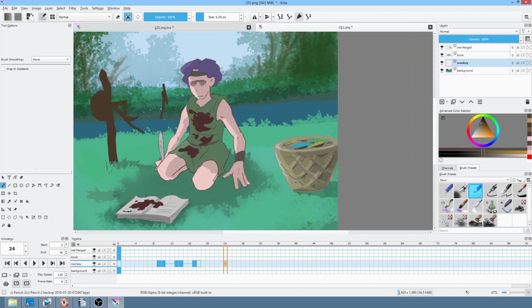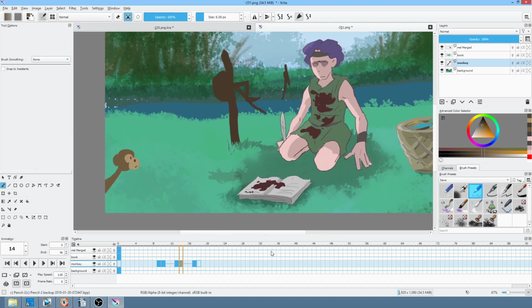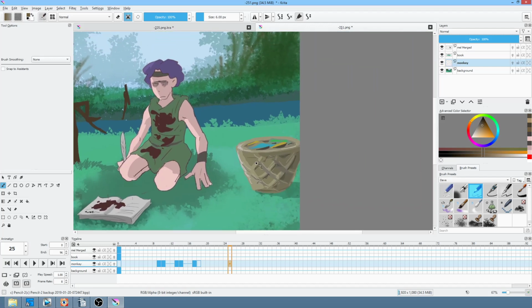So now what we've got to do is, let's do it this way. Actually, let's sample this color right here. I'm just going to draw his silhouettes. Okay, so now I'm going to hit insert, put another key here. And what I'm going to do is, can't have alpha lock.